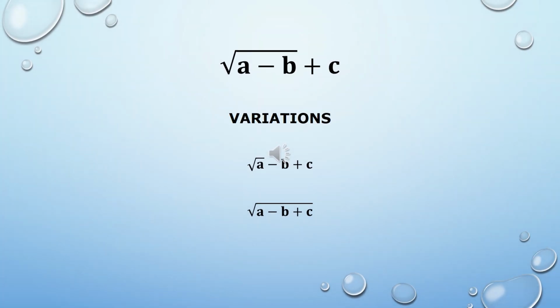In the second example, there are at least 3 ways to write the expression. One way is with only one variable enclosed in the radical sign, that is the variable a. Another way is with 2 variables inside the radical. In this case, the variables a and b. The last way is with all 3 variables enclosed in the radical sign. This too can clearly pose ambiguity.